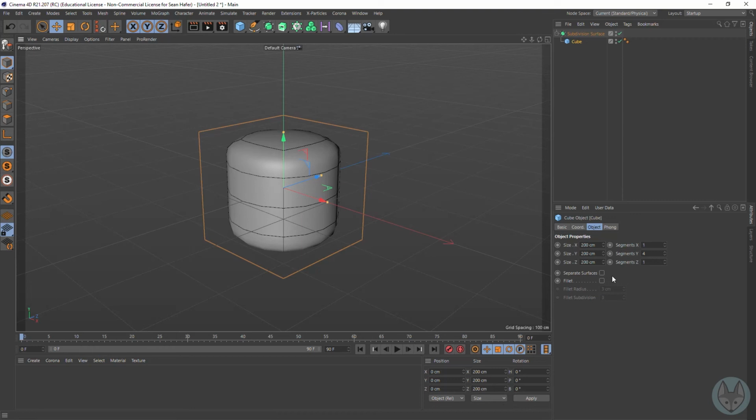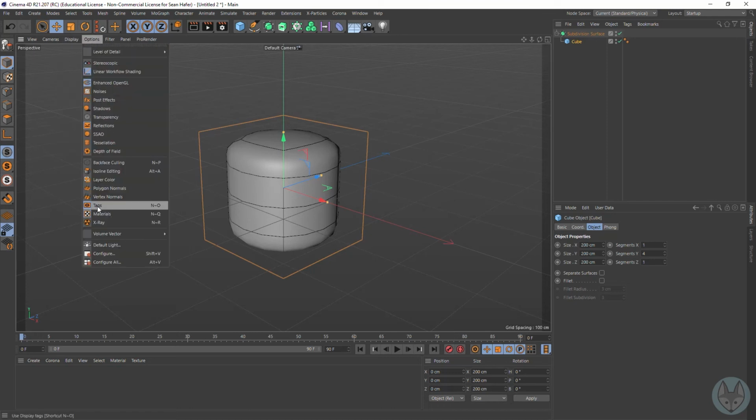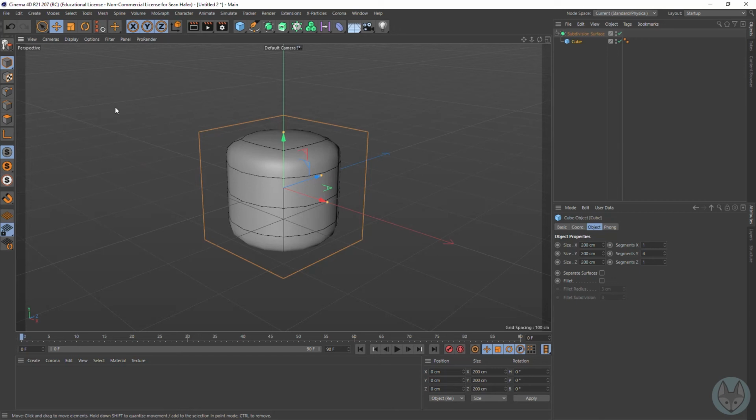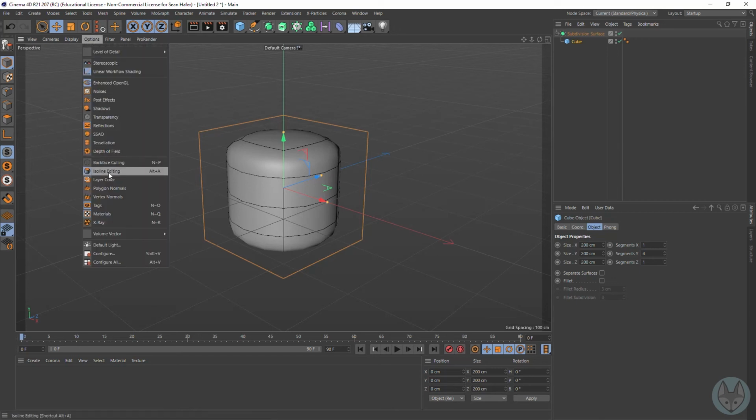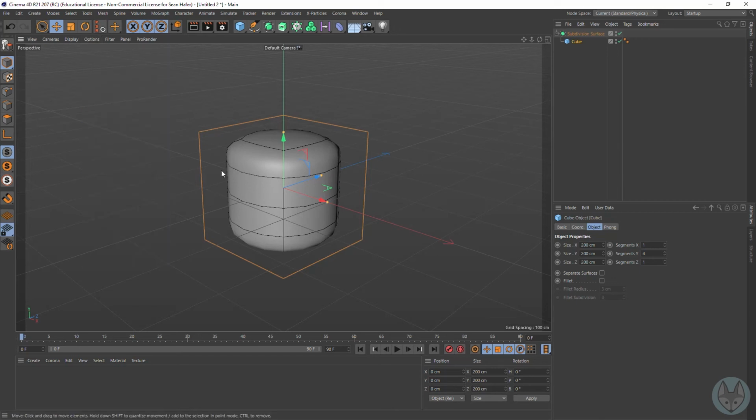All right, and that'll show you those in this case. Now, the other thing is your view may look different than mine. I usually in Options turn off isoline editing. So if yours looks a lot different, you might want to turn that off.